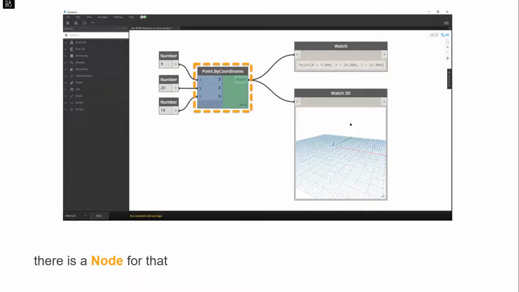Normally, when we draw a point in AutoCAD, the command line guides us to specify a point location, and when we specify that, we get the output of a point. So in Dynamo, same idea. We just need to give it the numerical values for X, Y, and Z, and it generates a point for us, a Dynamo point in the Dynamo interface. And the point can be examined in two different ways. We can see it in the Watch 3D node here that lets us see the point graphically.